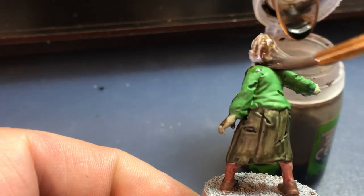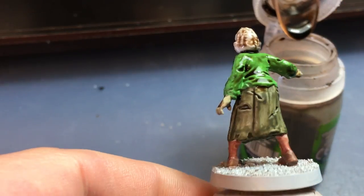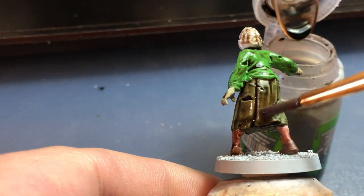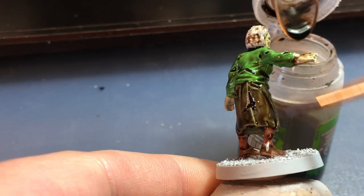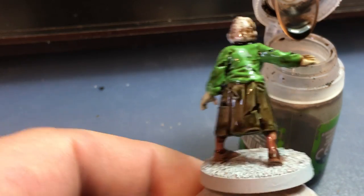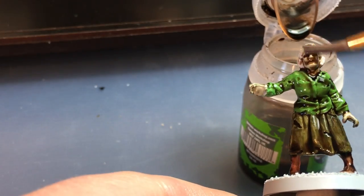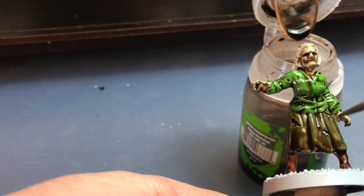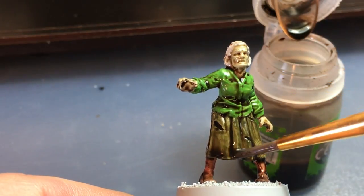So just sort of very liberally paint it all over the model, and then once you've been right the way over, just go over with the brush and try and dab it where it's a little bit heavy in places. So you can see on this particular one, around some of the creases around the cardigan and around the back of the neck, it gets very thick. Just dry your brush off on a piece of kitchen towel, and then just sort of use the brush to wick it away from the model.